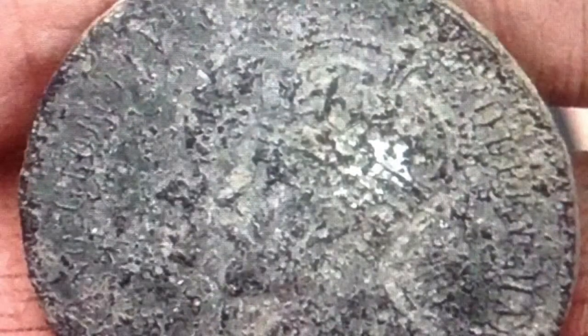So, on the way home, I did a bit of rubbing it because it was very corroded, and this is how it looked after a little bit of a clean. Then I got home and I got a little bit crazy, and I got the brush onto it, and you start to see what the actual colour looks like underneath. But because of the corrosion, it didn't really help. But you can see a little clearer of what it should be. And I'm going to show some photos also of what one should look like.